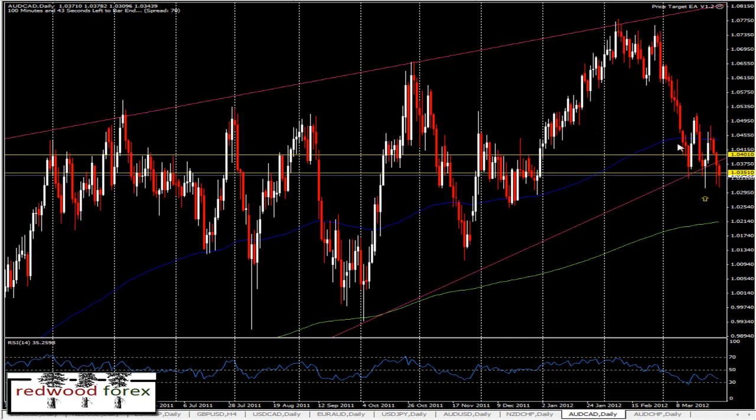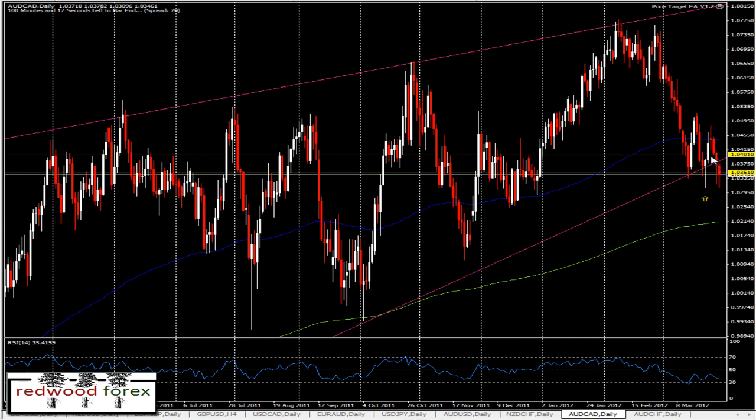But it took off right away, and I didn't want to enter in the market right away because the 1.04 big round number was right above it. So literally, once this broke, it was 8 pips away, and I don't like to buy or sell into a big round number. It's not very logical because there could be a lot of sellers or buyers, people going in the opposite direction that you plan on going.